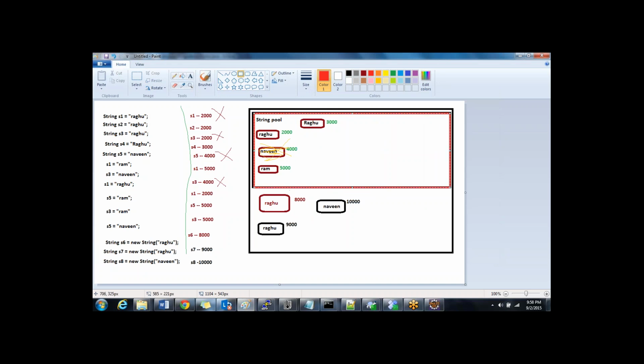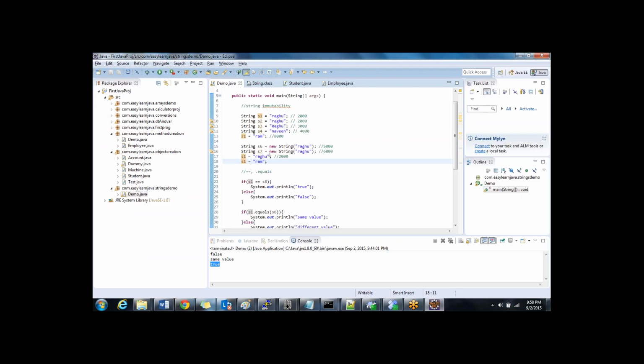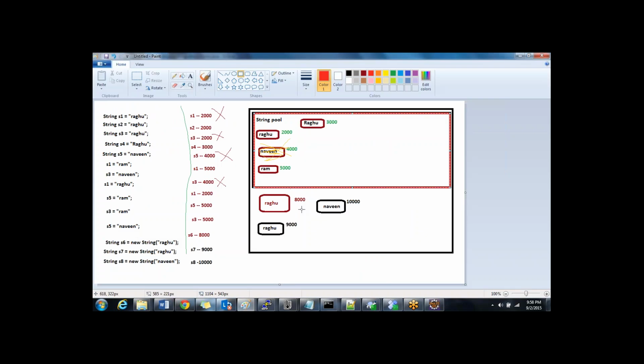The rest outside is not the string pool. So S6, S7, S8 are outside the string pool boundary. So S1 will never ever point to 5,000, even though you see Raghu there. I hope it is a little clearer now. Yes, I got it. Awesome, that's what I expected.